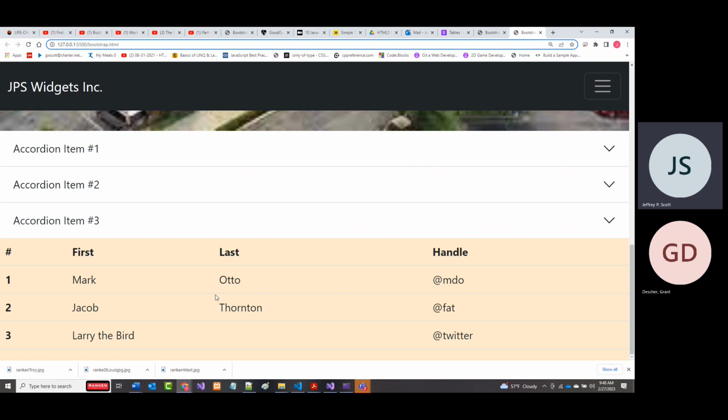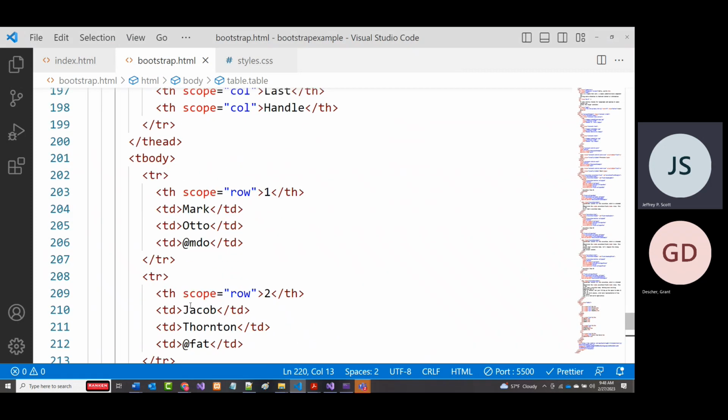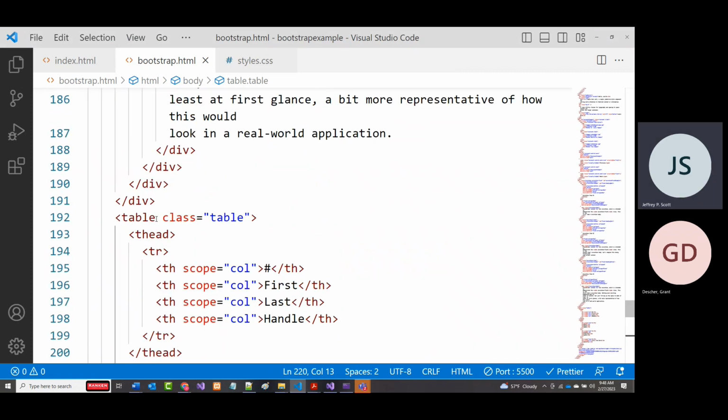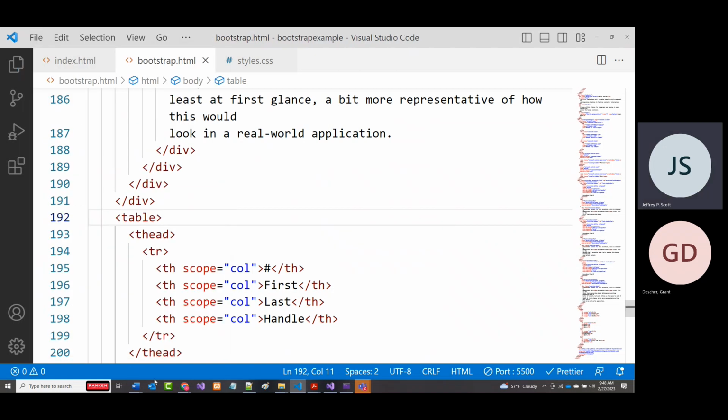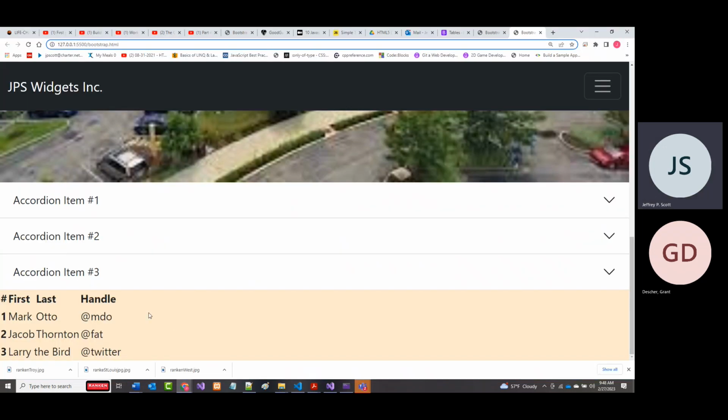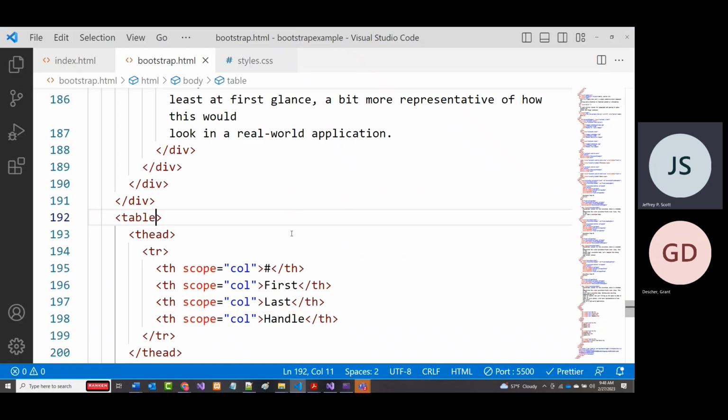And there's our table. So you get a certain amount of stuff that's built in by default when you work with a table. What do I mean by that? Well, if I come back in here, notice when you have a table, you say class equal table. That's a Bootstrap table class. If I remove that, just remove that, and we go back and look at what we just had, you can see how much it changed. All right. So just by adding that particular thing in there.